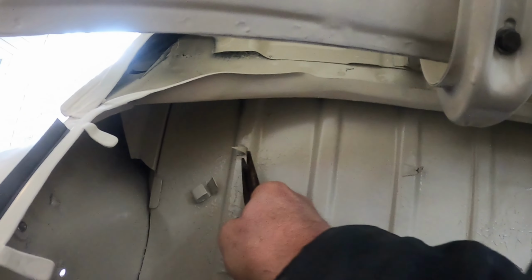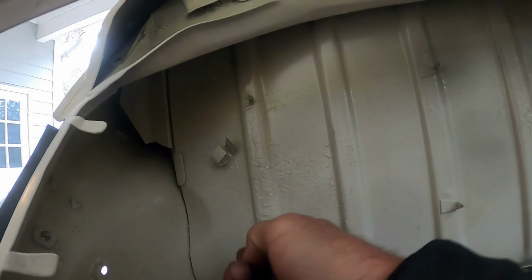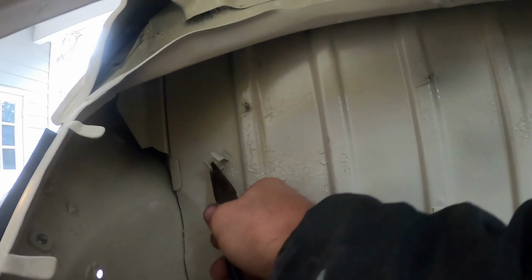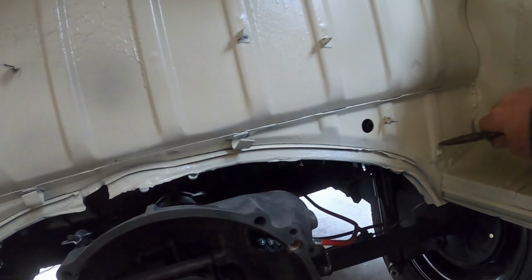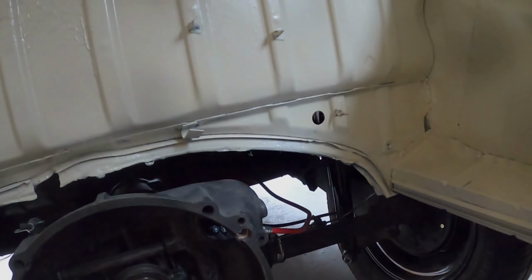adhesive sound insulation that I'm going to use over top of this. I used it on the bus and it seemed to work pretty well. And then here, that'll just come through. And the insulation I'm using, let's see, I guess there's more here. So I'll show you the insulation that I'm using. Okay, so I have each of these pointy things all sticking straight out.